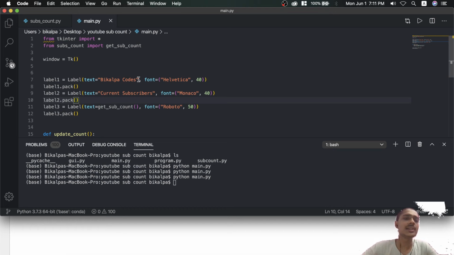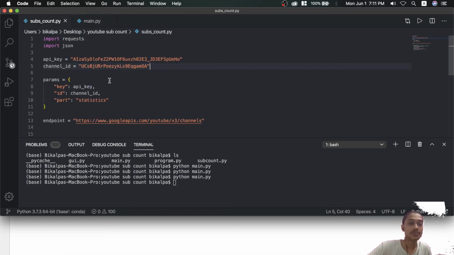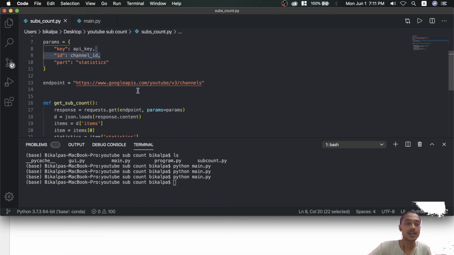It's up to you guys to take it further, and you can make it object oriented using classes and objects, or you may want to use the Qt library, or you may want to build a web app with it using Django or other frameworks. That's totally up to you guys. You can do anything you want with it. Just for the sake of this video, I think I served my purpose.